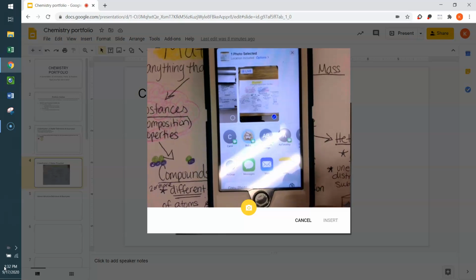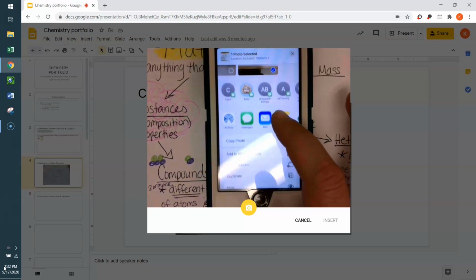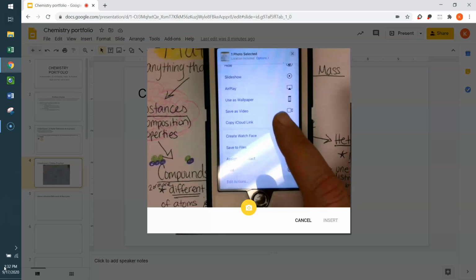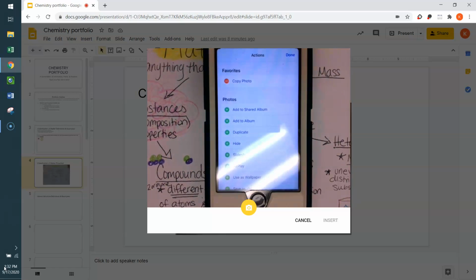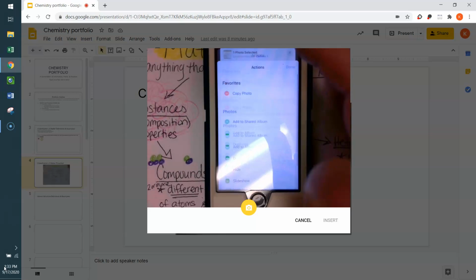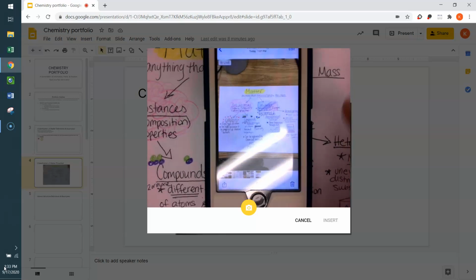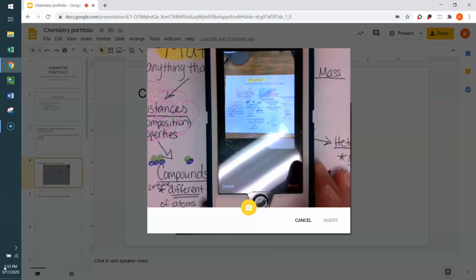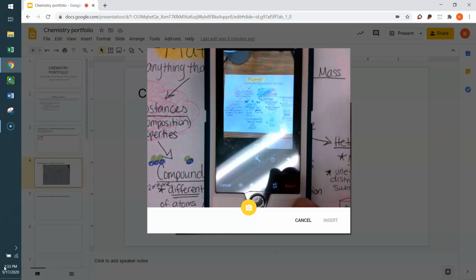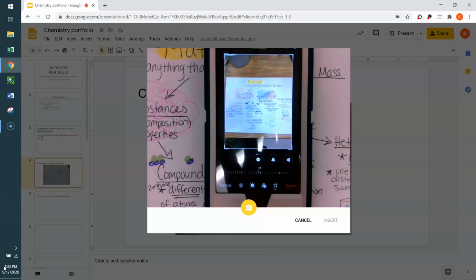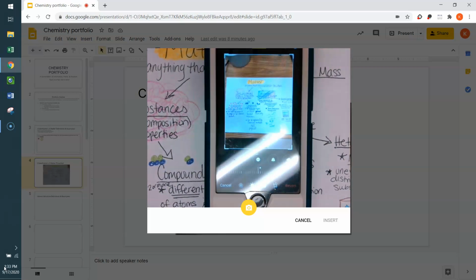right? And, you know, I kind of want to edit this. So we're going to go to Edit Actions. And I'm not going to do any of that because that's not what I want to do. I want to go up here, just kidding, to the word Edit, right? I want to crop this because I'd like to crop everything out of it. I know there's a wicked glare. Sorry.